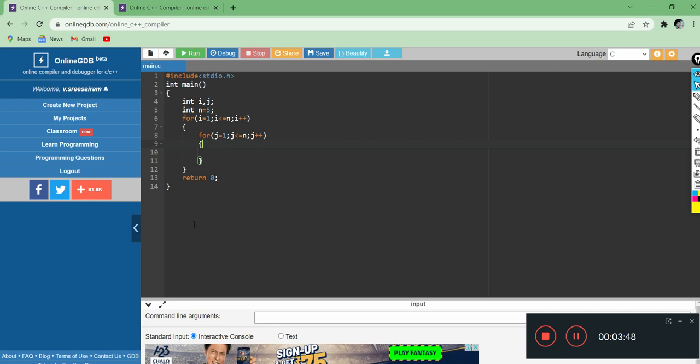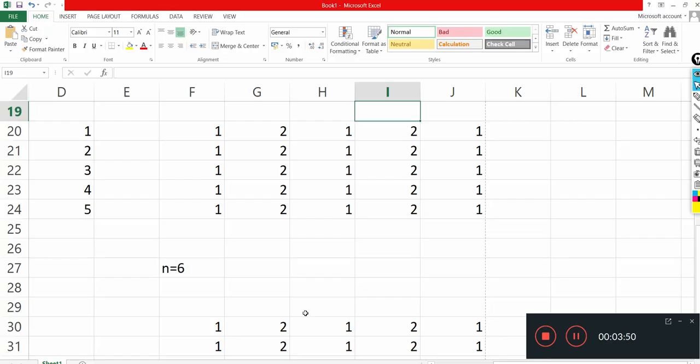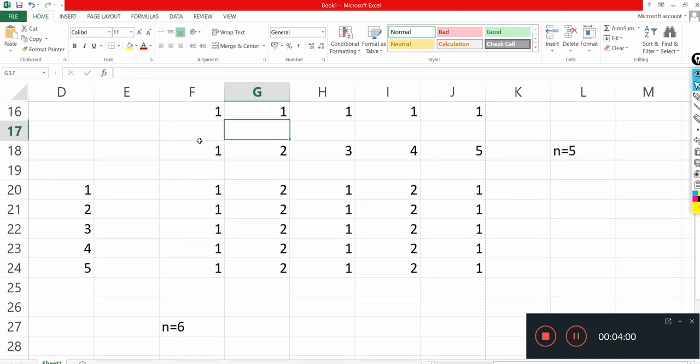So what will be the logic? So what will be the logic for this question? As I have already told you, for all the odd rows, what am I supposed to get? I am supposed to get 1 over here. Similarly, for all the even columns, sorry, it's not rows, it's columns. For all the even columns, what are you going to get? For all the even columns, you are going to get 2. Similarly, for all the odd columns, what are you going to get? You are going to get 1.